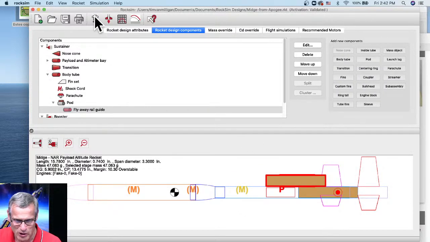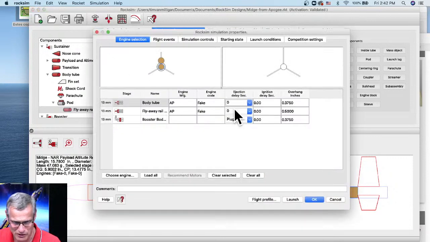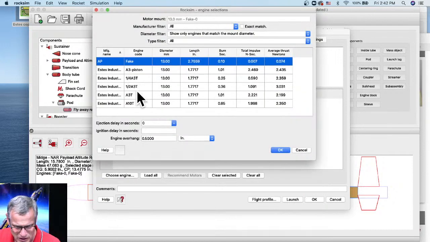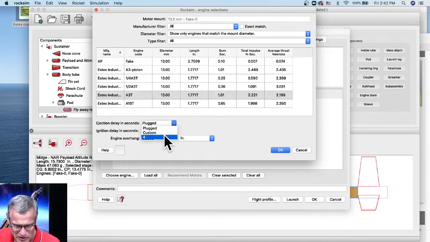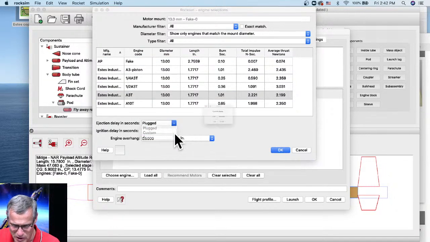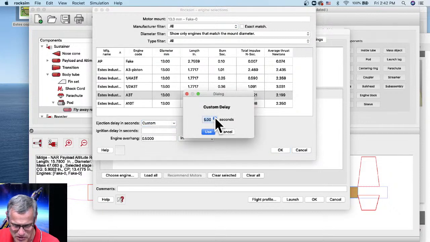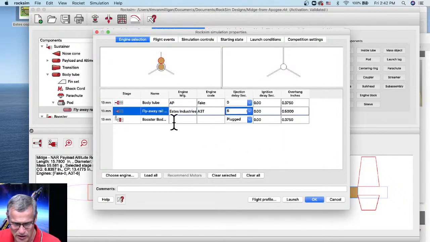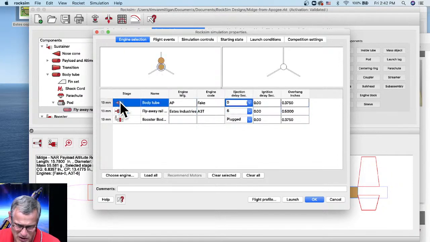And so I'm going to go prepare for launch again. Okay, so we have the fake one there, and then this one, choose engine. We'll do an A3. I'm going to make it a custom. I'm going to make it 6 seconds just to see what happens. Click use and OK. So here's the Flyaway Rail Guide in the red one. I got these backwards.